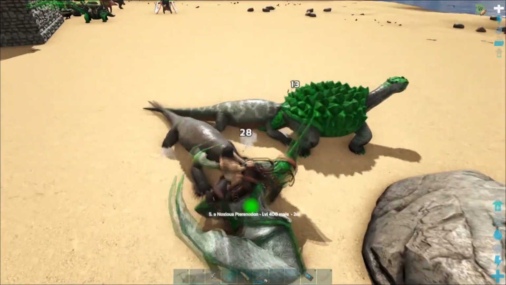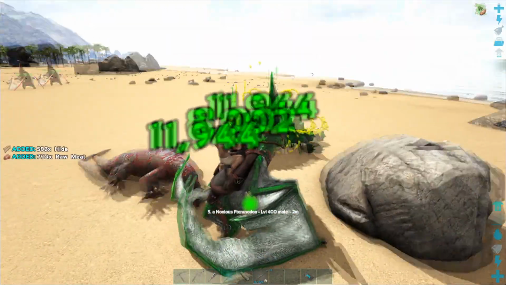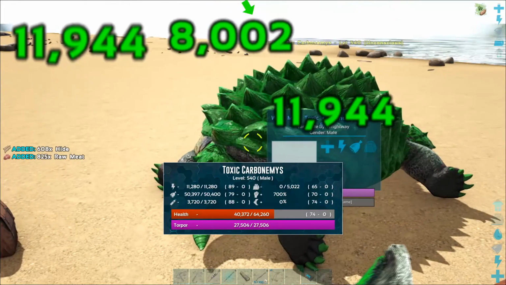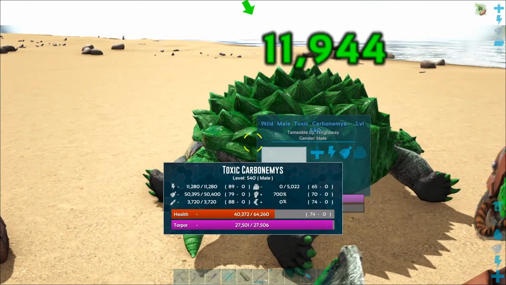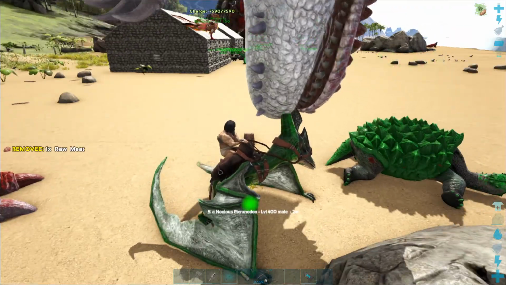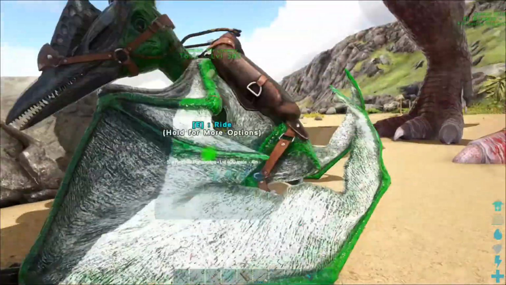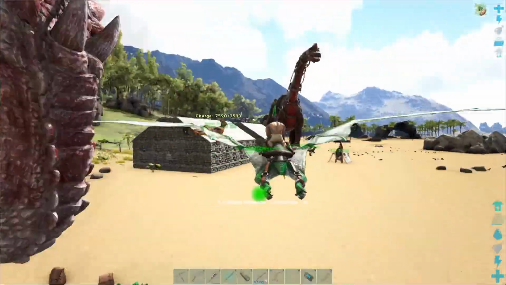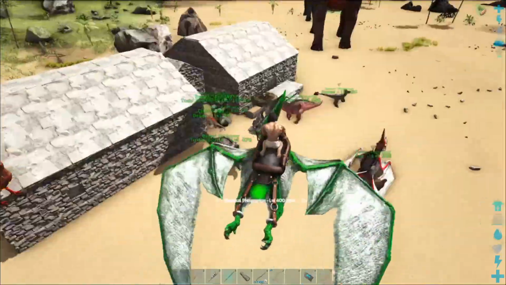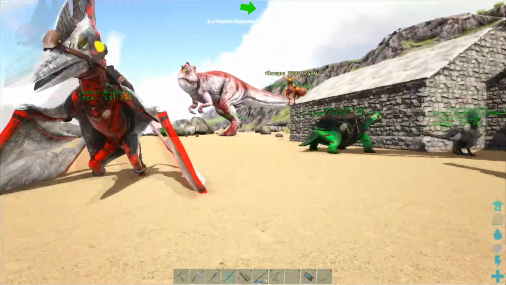Is that my turtle or is that a different one? Attack me like that. The toxic carbo? The male? It is a male. You know what? Might tame that. Oh, we need toxic kibble though. Let's just get this. I'm gonna tell you to stop following. You can stay there. Because you're huge! You are a beast.